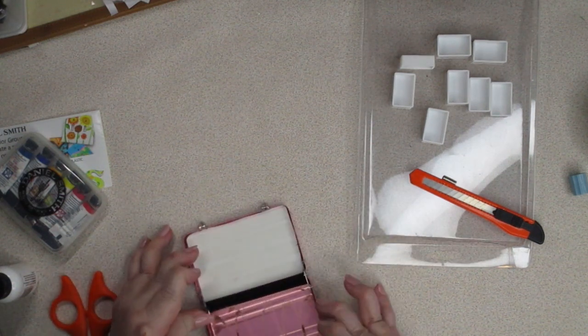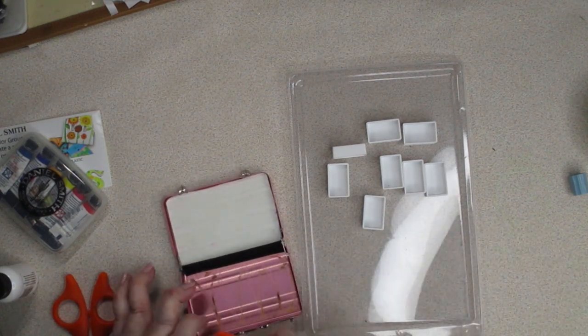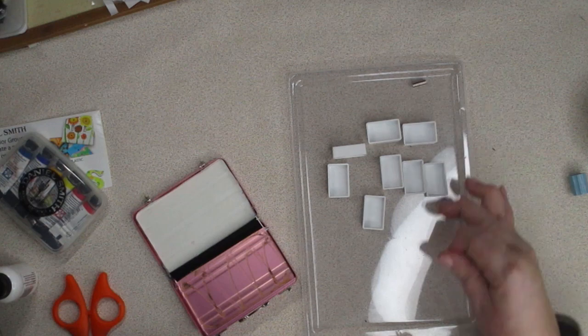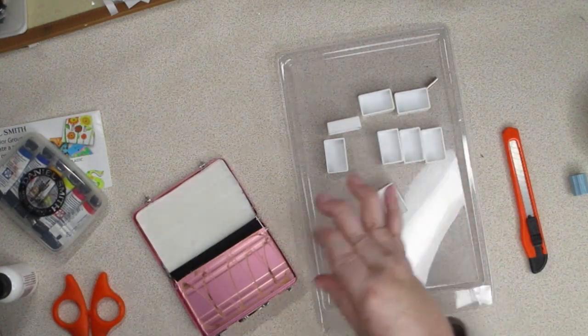There's our mixing station. Then I was going to use magnets to attach the pans to this, but this isn't metal, so the magnets didn't attach. So that was a bummer. So I'm going to have to do glue again. That's unfortunate, but these things happen.